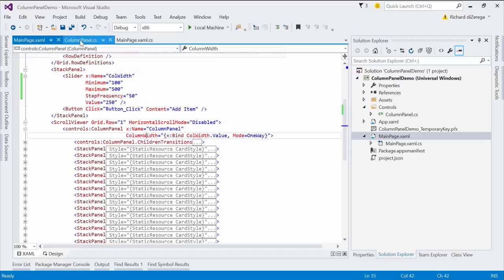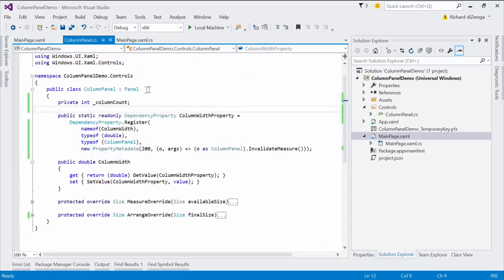So let's take a look at the column panel. So here's the column panel. Oh, that seems so simple. We've inherited from panel, as all good panels should. And we've created a new dependency property. So, quick segue and talk about dependency properties. Ah, good. A little XAML candy here. Exactly. So these are a special type of property that's really unique to XAML that exposes properties that can be set during design time, during animations, and so on and so forth. And they're very interesting because they're declared statically.